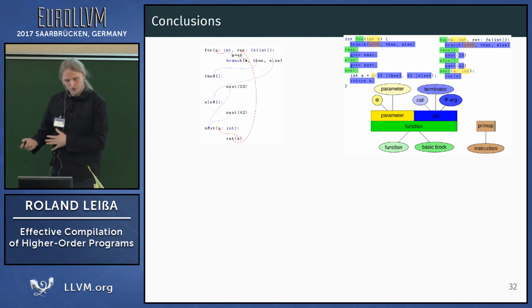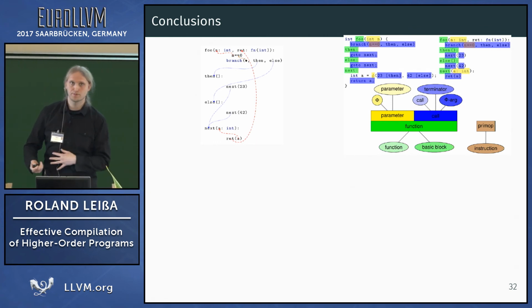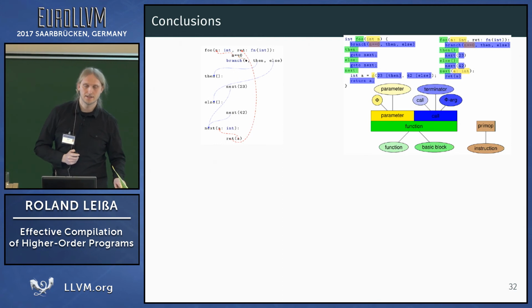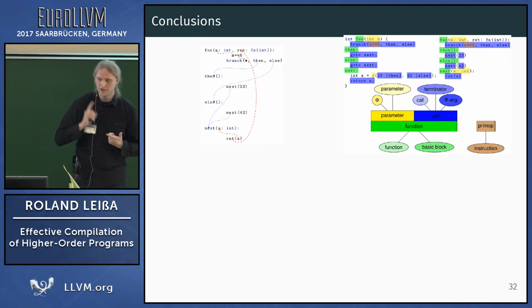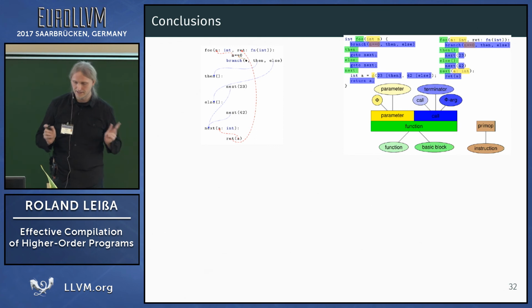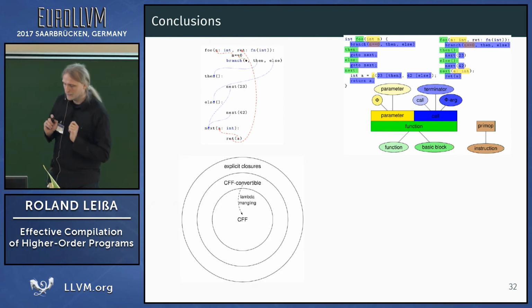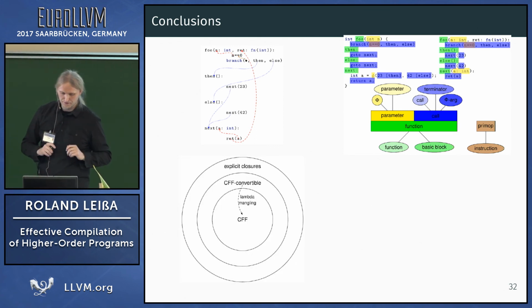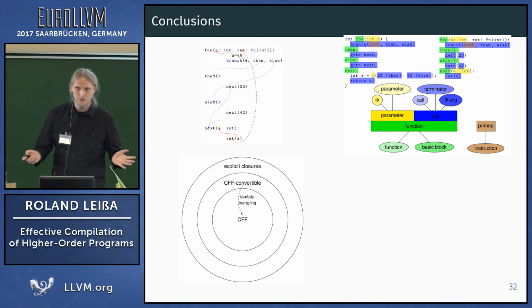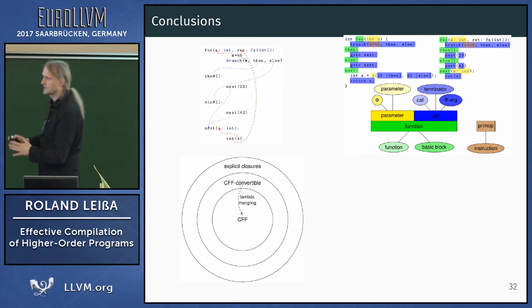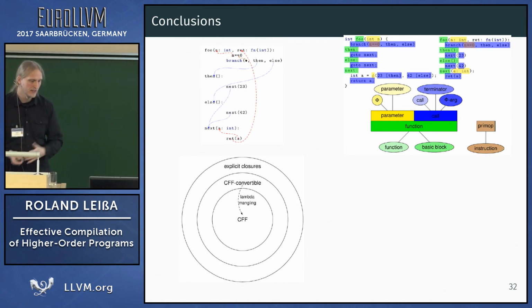We've seen that although we are more expressive, in the sense that we can directly express higher order functions in the first place, there are actually fewer concepts. So they are just continuations, there are parameters, there are calls, and that's it. And we have seen that there's control flow form, which, putting syntax aside, is more or less the same as SSA form. It's straightforward to go from this representation to SSA form.